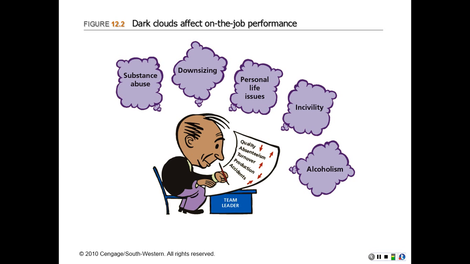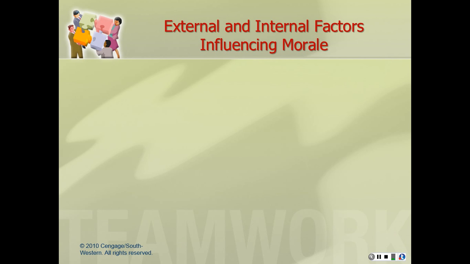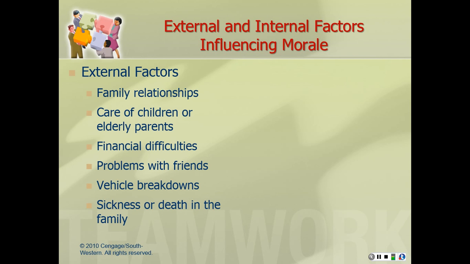They may have their own personal problems, personal life issues. Some may have a substance abuse problem. Some may have family marital problems. Some may be alcoholics. A lot of things are weighing on them. So you're supposed to motivate them and make them happy about their job and want to do more. How do you do that? Well, there's a lot of external and internal factors that influence morale.